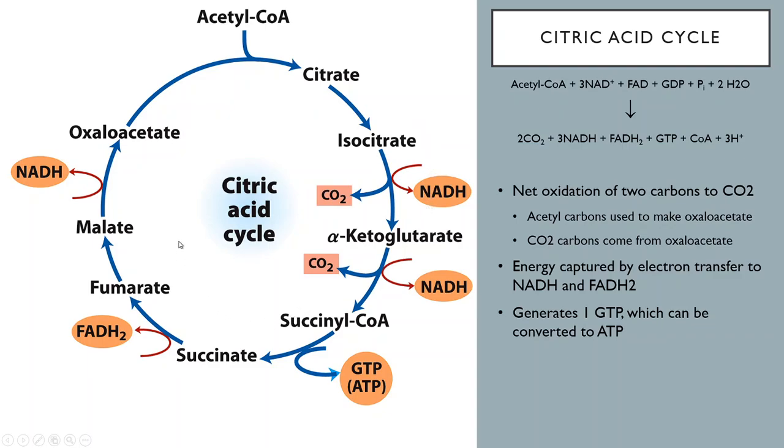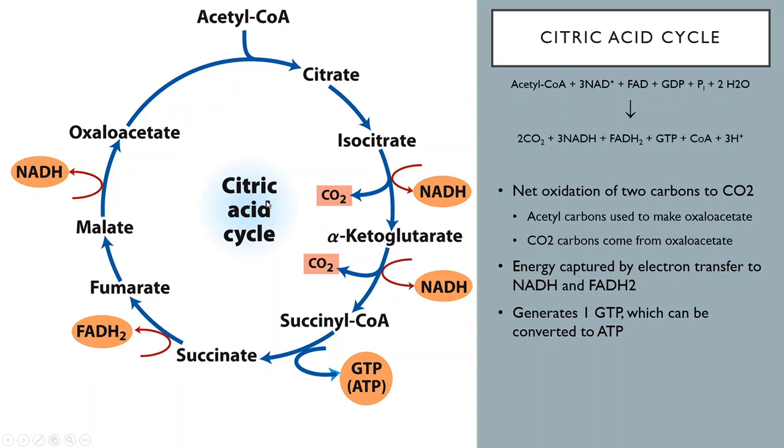In fact, this is why we lose CO2, or exhale CO2, when we breathe. The CO2 that comes out of your lungs when you breathe out, those carbon atoms started off presumably at some point as some sort of organic molecule, either glucose or some other molecule that can be converted into pyruvate or acetyl-CoA, and then goes through the citric acid cycle.